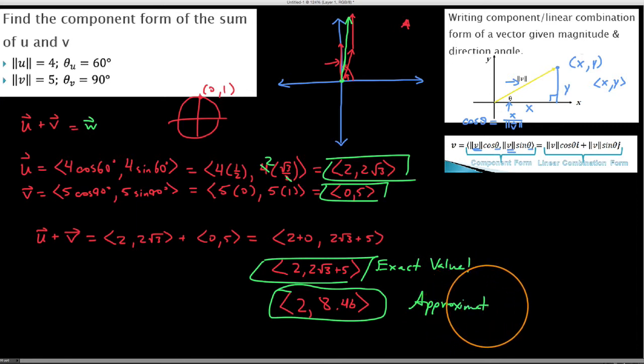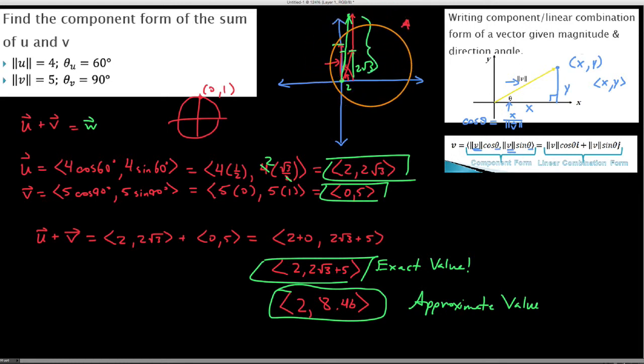And the thing that I want to say about this approximate value is that when you look at this visual diagram up here, this vector here, we found its components were 2 and 2 root 3, technically. And this one here, its components are 0 and 5. When you add those together, what would this point be up here? To imagine that it would be 2 comma something is entirely reasonable looking at this diagram. And then to say 2 comma what? Well, notice that this goes up 5 in the air, and we stack that on top of something that was already 2 root 3 up into the air. So this total distance here would be the 2 root 3 plus this other 5. So this makes entirely perfect sense.